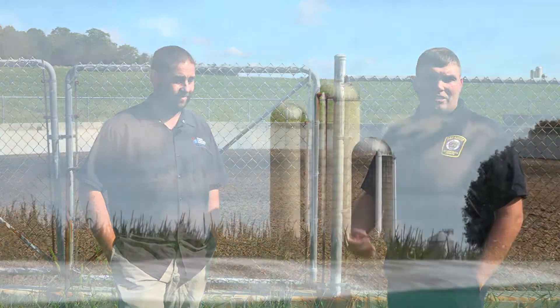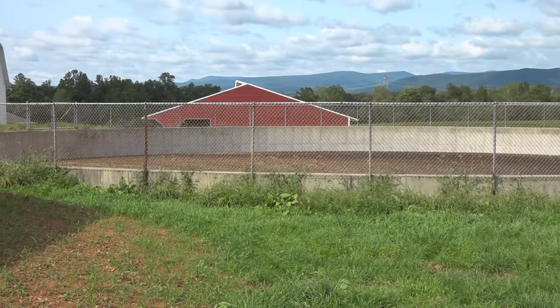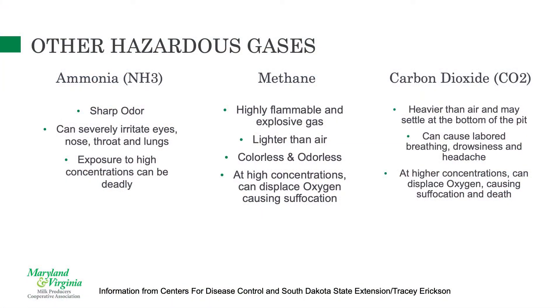It's better to be preventative. I'm sure Clay would much rather come out to test a farm and make sure the air is safe than to come out after an accident — and they've done that several times for farmers. It's not just hydrogen sulfide: methane is also produced, and in a confined underground storage it can reach explosive levels. Ventilation is key. Make sure somebody knows you're in there, you're not going in by yourself, and that you have a means to get yourself out if you become incapacitated.